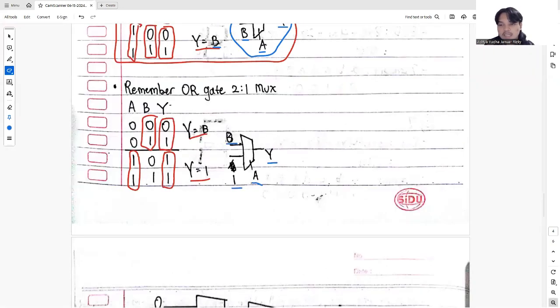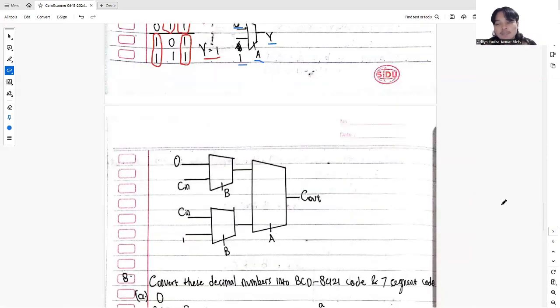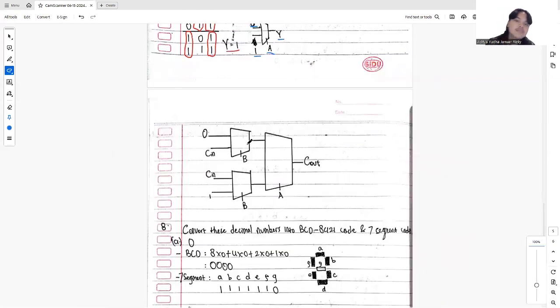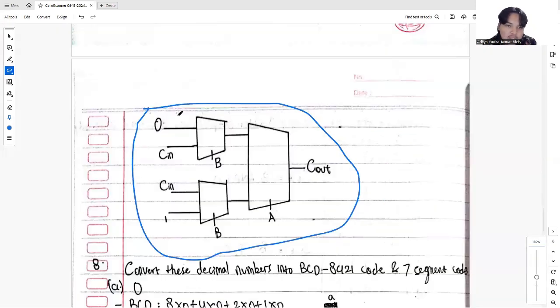Now here comes the little hard part. You have to listen to me carefully. Take a look at this big circuit. It contains 3 two-to-1 multiplexers, because the questions ask so. Now, I want you to have a look at these little parts of the multiplexers right here. I'm using 3.